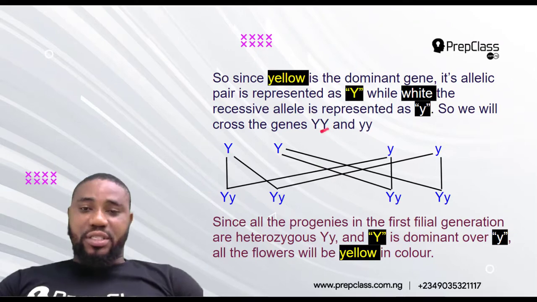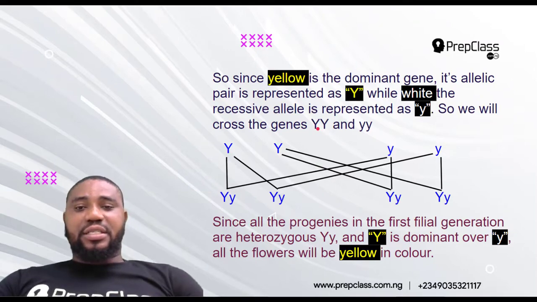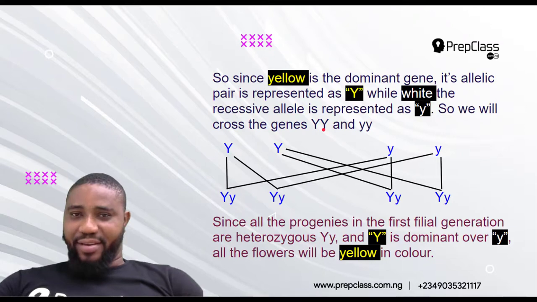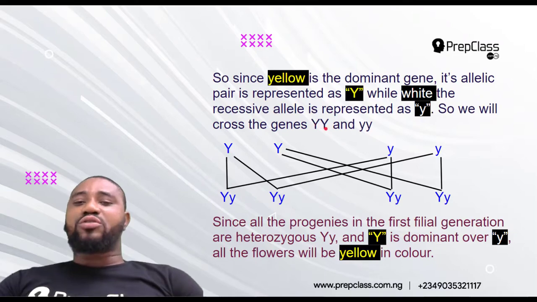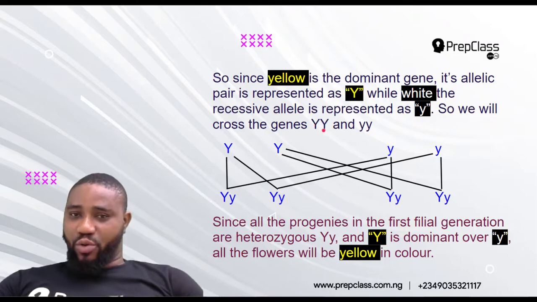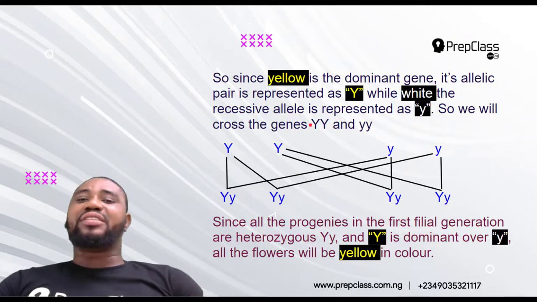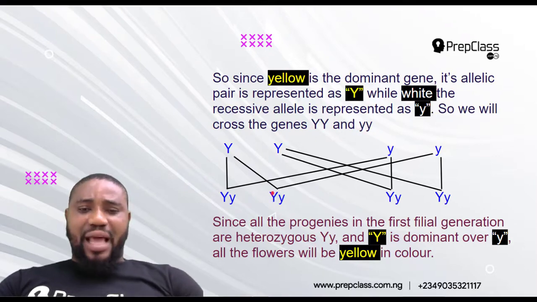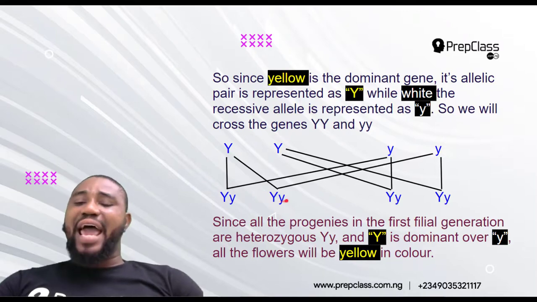So now, one more thing that you must note is that this capital letter Y and capital letter Y that have the same allelic form, we call them homozygous pair. So we usually call them homozygous gene for yellow. So they are homozygous because they have the same type of allelic form. This one too are homozygous. They have the same type of allelic form, white, white. This one is yellow. Now this capital letter Y, small letter y is called heterozygous pair because they have different forms of alleles of the same trait.